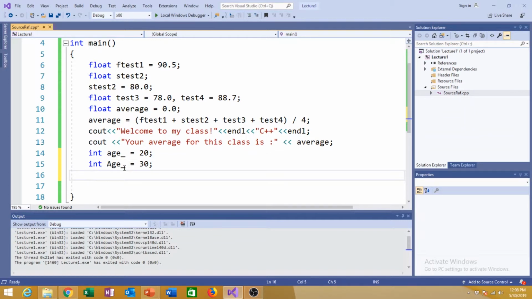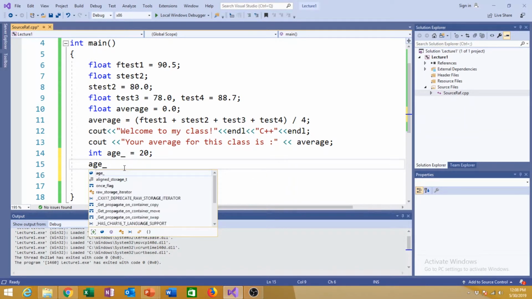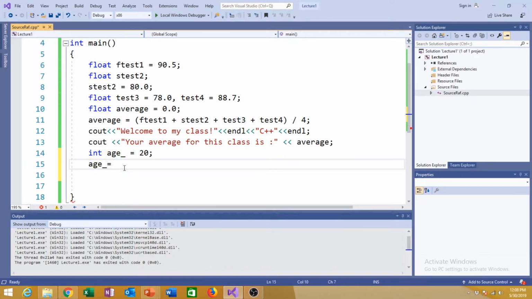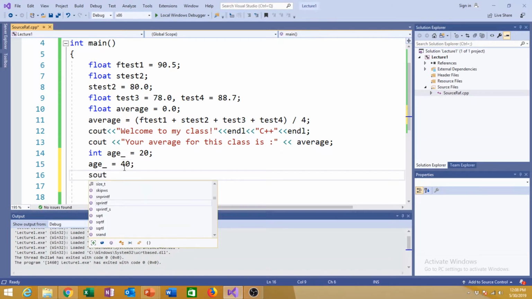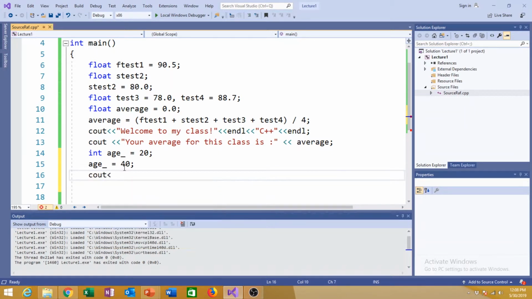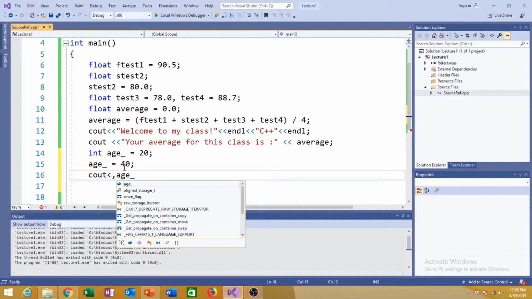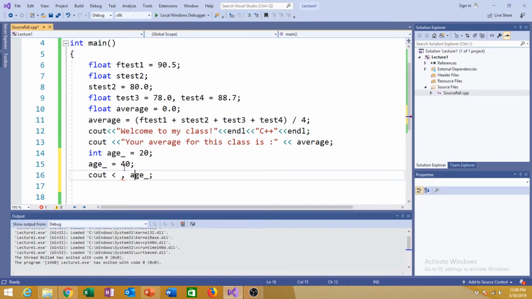So again, one more thing. Let's get rid of this statement. If you say age now equals 40, and you want to print the age now, what do you think the age value is?